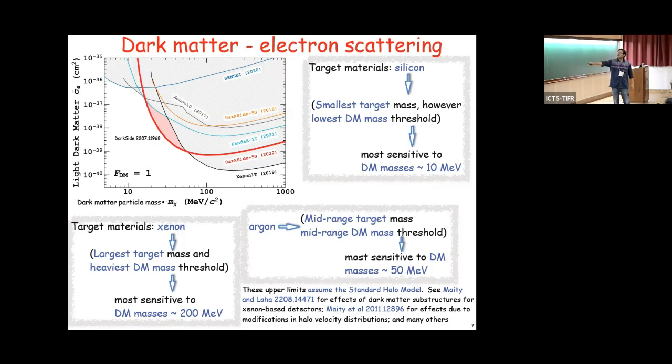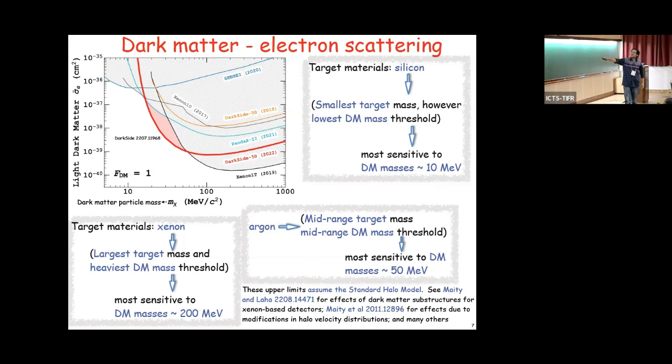So that means if you take a dark matter mass of 100 MeV, and a cross-section of 10 to the power minus 37 centimeters squared, that's ruled out. It cannot be the dark matter coupling. So there are various elements that we use for searching this.